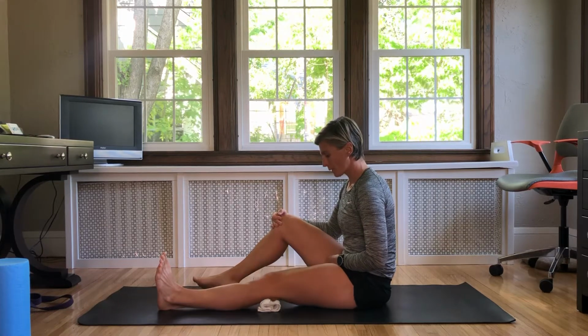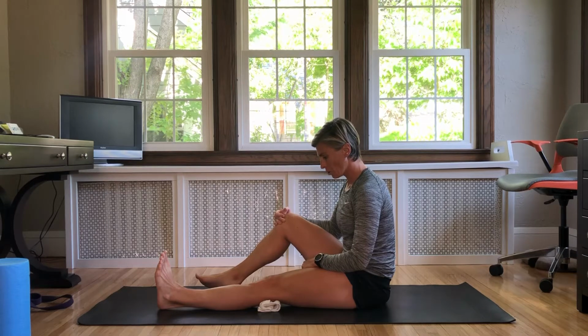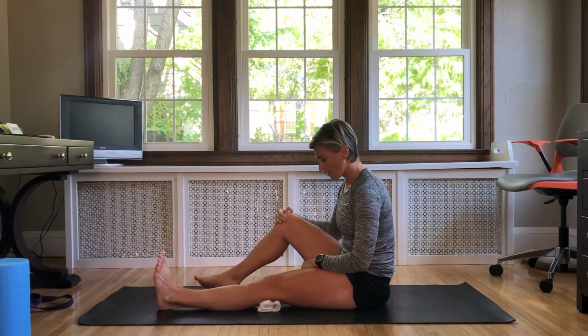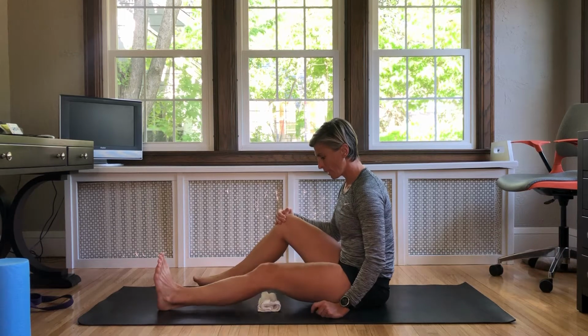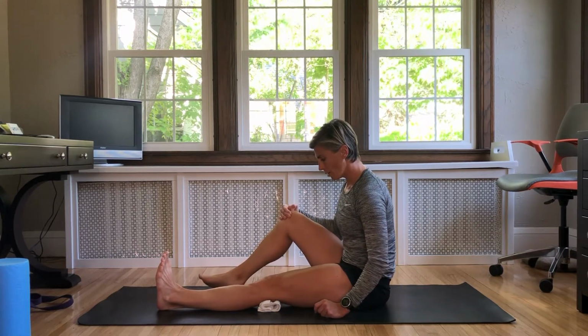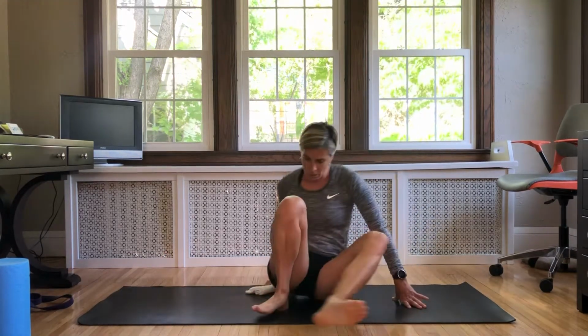3 more. Squeeze. 5, 4, 3, 2, 1, relax. Press. 5, 4, 3, 2, 1, relax. Last one. And press. 5, 4, 3, 2, 1, and relax. Good. Other side. So spin around.